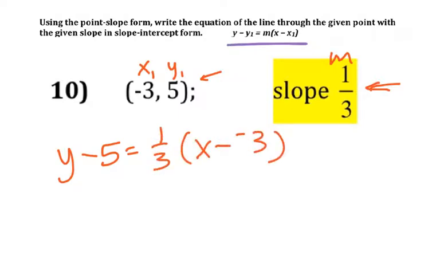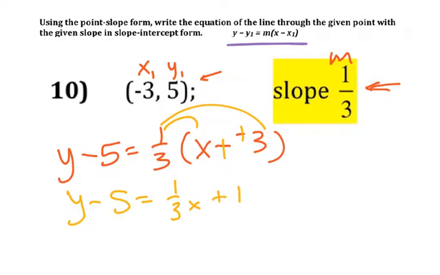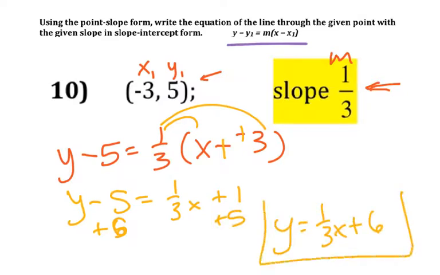Notice that the minus sign is part of the formula, so if it's a -3, you have to put minus a negative there. Okay, so we're going to simplify that equation now. So I'm going to have y minus 5 is equal to 1/3 x and 1/3 of 3. Watch your signs there. That's going to make a huge difference. I'm going to add 5, add 5, and I get y is equal to 1/3 x plus 6. That is the equation of the line that has a slope of 1/3 and it goes through -3, 5.